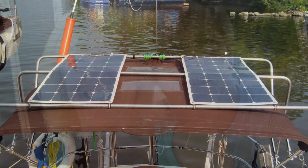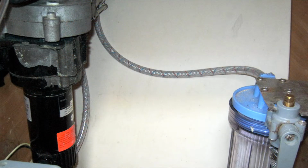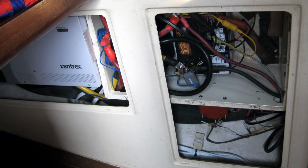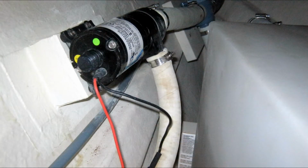There were lots of upgrades to do on the boat before we left on our trip, so I started in 2014. First thing I did was have solar panels installed on the boat by Dan Click at K-Weld. He did a great job. The next project was a desalinator to turn salt water into fresh water. Next was a Xantrex inverter, so I had power on the boat. Then there was the macerator, so I could pump my black water overboard into the ocean.